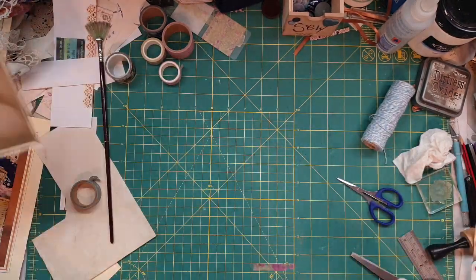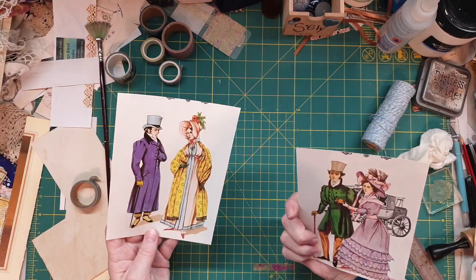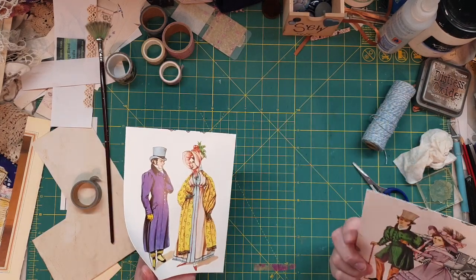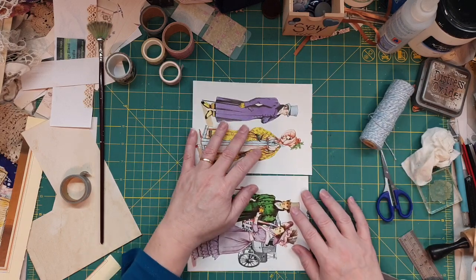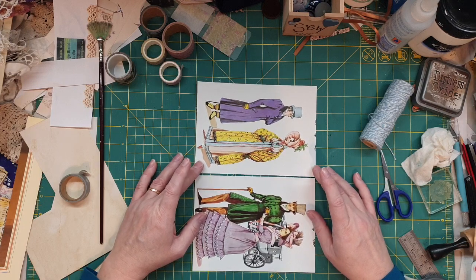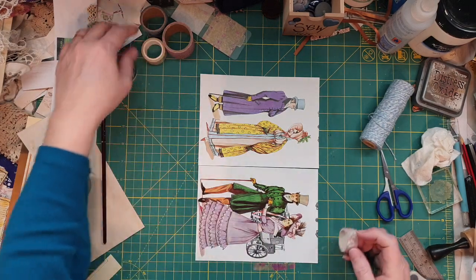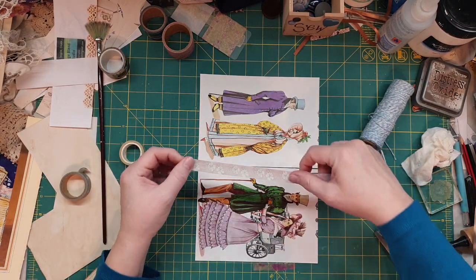Okay, page 2. Now these guys. I think these two look rather nice together. Now what are we going to put in the middle of that? Looks like one's bigger than the other, but that's okay. More of this pink, all the butterflies. I think I'm going to go the pink again, quite like it.